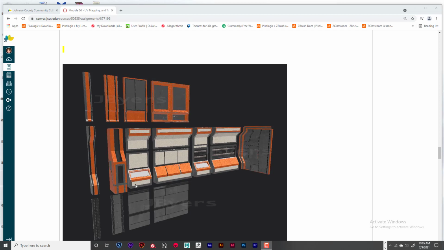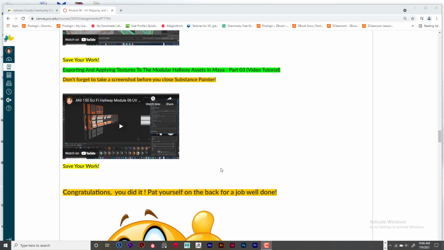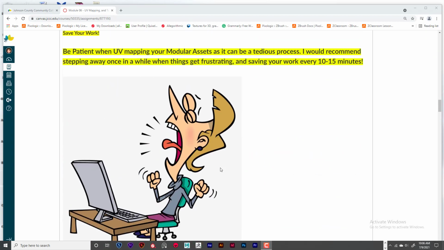Okay, and usually scuffs and scratches, you've got to think about how it's used, the kind of use, the history. When it comes to texturing, it's all about history and how to add that history. How did somebody touch this? Did they rub against it? How did it wear? Why do I have wear and tear right there? Why do I have more wear and tear here than I would up higher? Normally, wear and tear is where people are handling and touching and moving and scraping, and up here you won't have as much wear and tear as you do down here. Okay, so you've got to think about those things when you're texturing. Okay, so lay out those UDIM tiles as efficiently as you can.